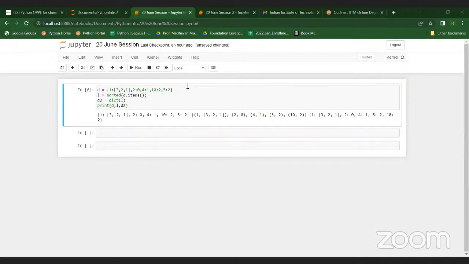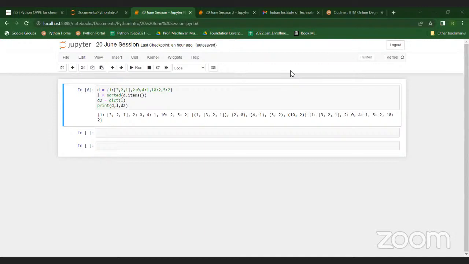Sir, if you want to sort it by the values, then no, here we are not sorting by the values. We are just sorting by the keys. No, sir, just say if I want to sort it by values. So there is another option. You have to convert the values to keys, then sort it, then reverse it again and make it a dictionary.